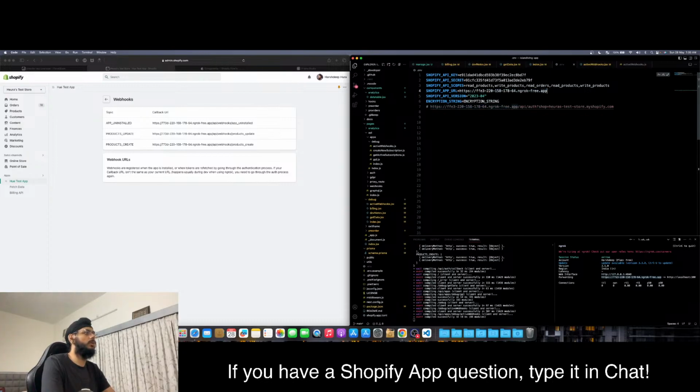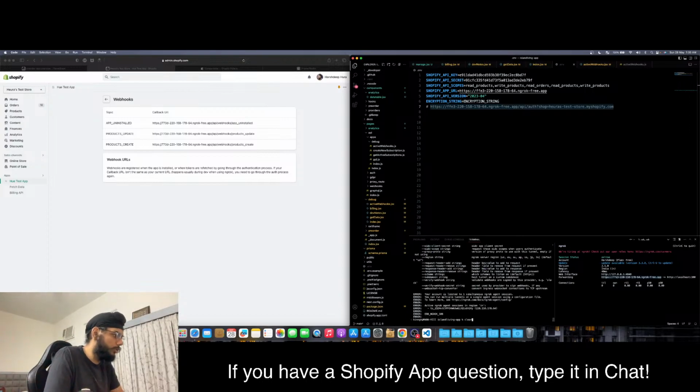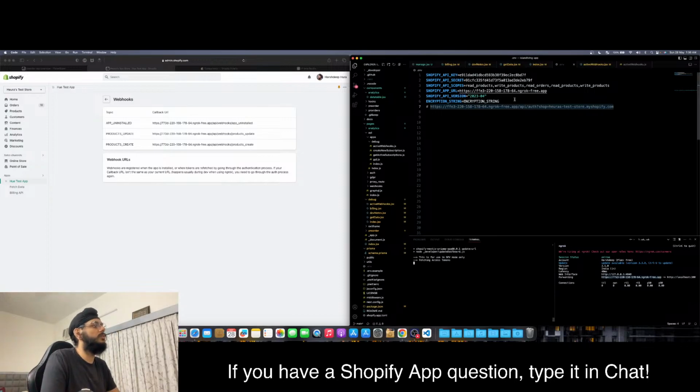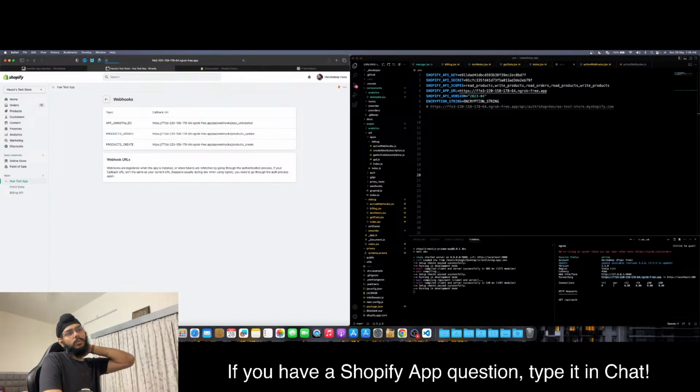So I can just copy paste this. I can copy the entire string. Clear, npm run ngrok. Oh shit. Clear, npm run update URL. So now what essentially happens is you just get the auth stuff again. Clear, npm run dev, and just go through auth again. It won't actually give you any prompts. It'll just run through auth, re-update all of your webhook URLs, and bring you to the home screen again.